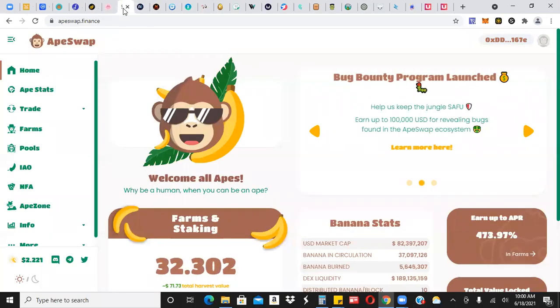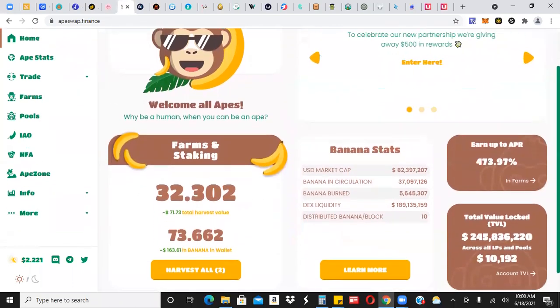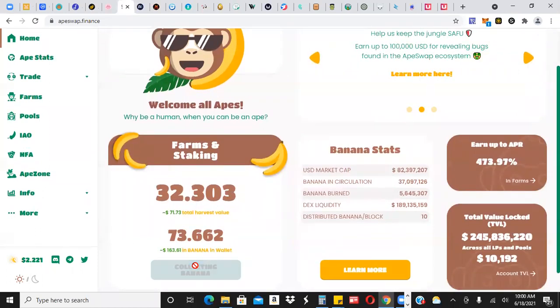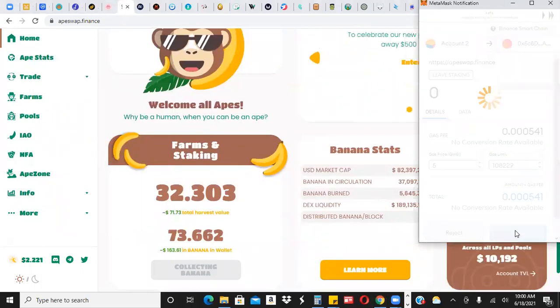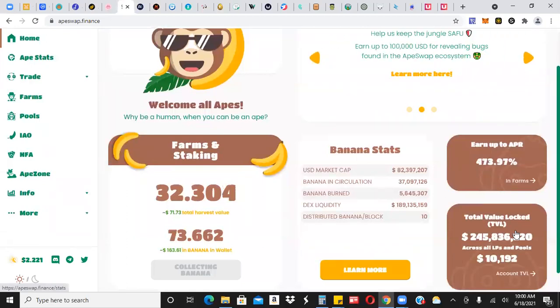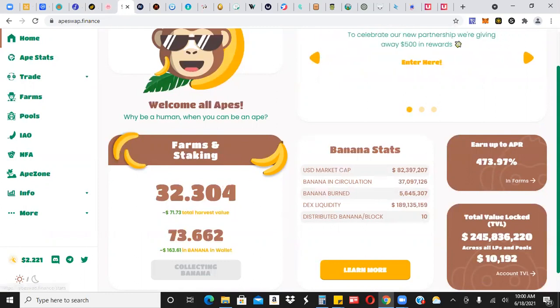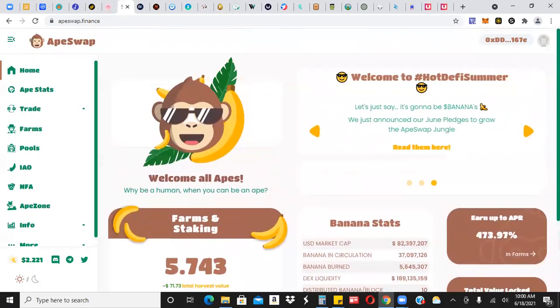ApeSwap right now, the price of Banana is $2.22, with $245 million TVL. As you can see here, I have $71 worth of Banana that I'm going to harvest. Big news for them is they are going to be launching on Polygon. Go into their Telegram for the exact details. They did put out a date. I forgot what it was, but they are going to be launching on Polygon.